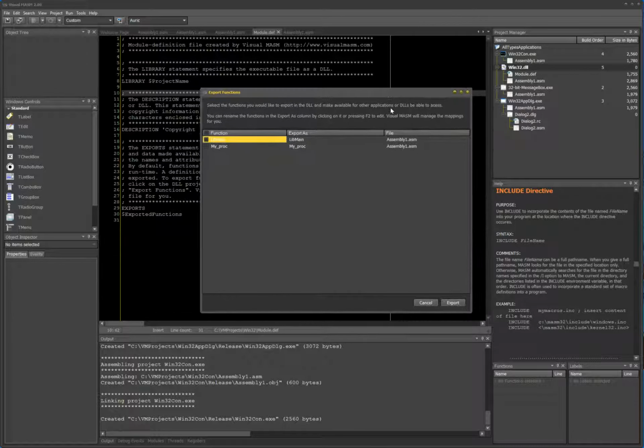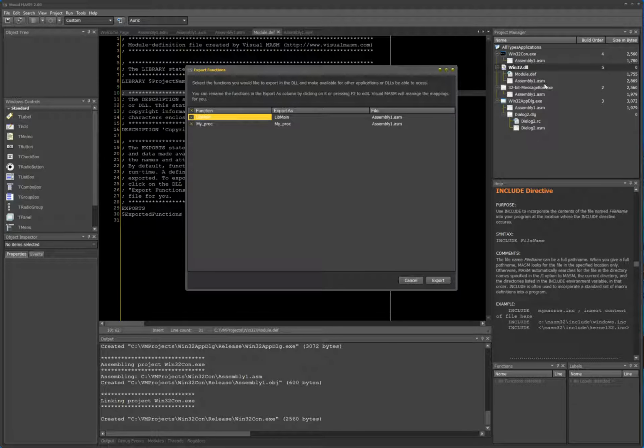Here you can define and mark which functions in your projects you want to export. By default, if you check this at the top, all of the functions that you have in the DLL will be listed.